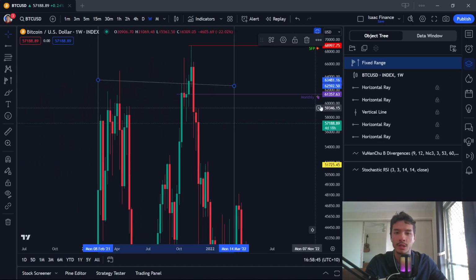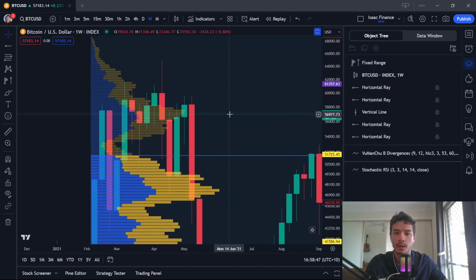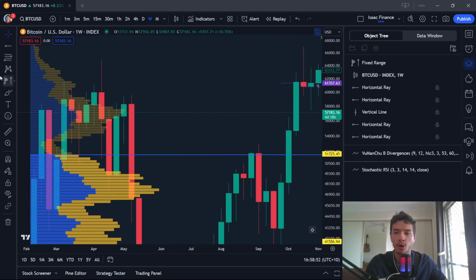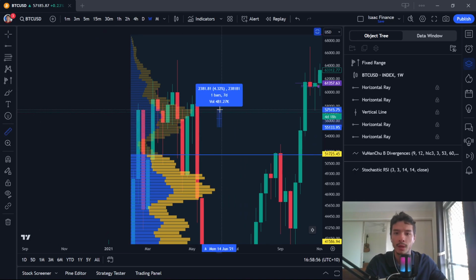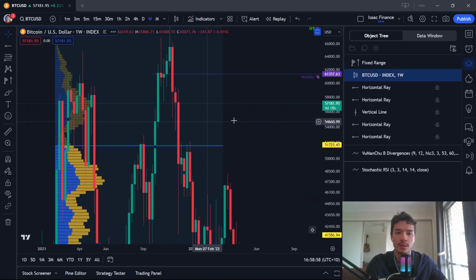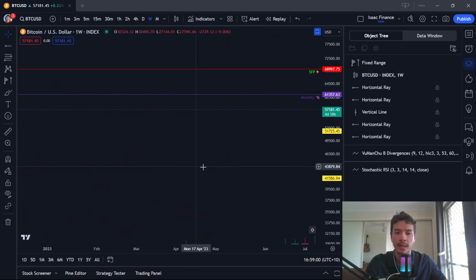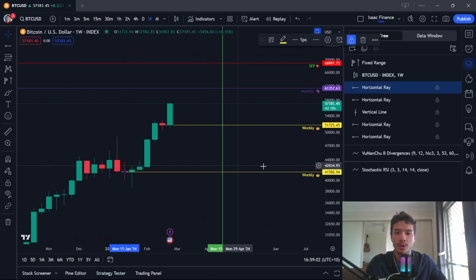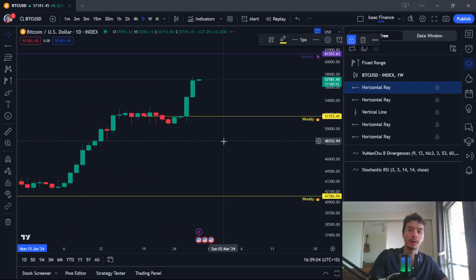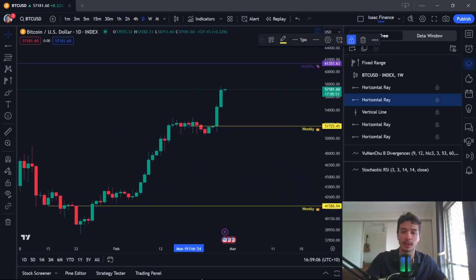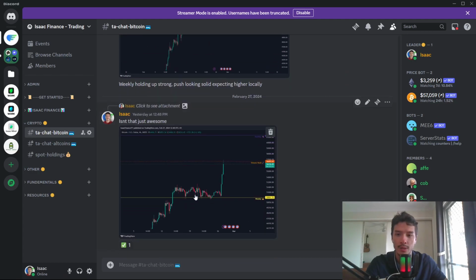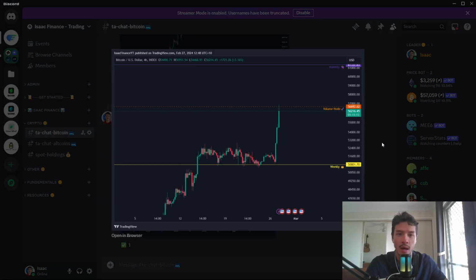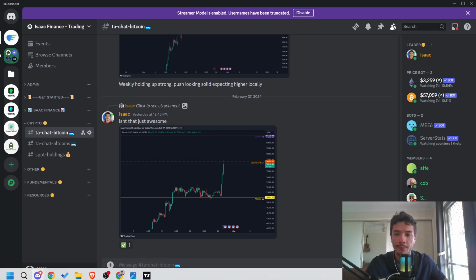So we were looking at this region here, and I was looking at this level right here. So we got that, and we got that one there too. So it's within that volume node, and it's actually like a big space of give or take $1,000, $2,000. But obviously we had that huge increase up there, which is a very bullish sign. But now I think we could start to range realistically. Okay, so what we were looking at again was that strength, and then we saw that rise up just to tap that, which was really cool to see.